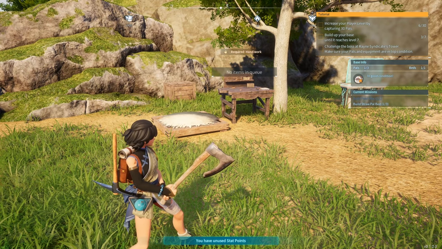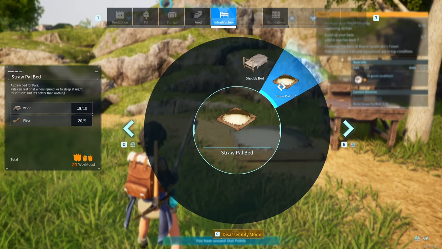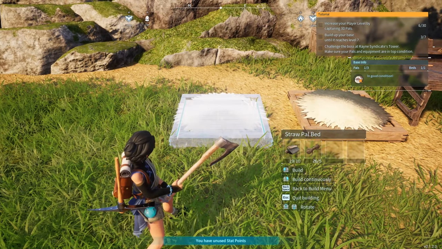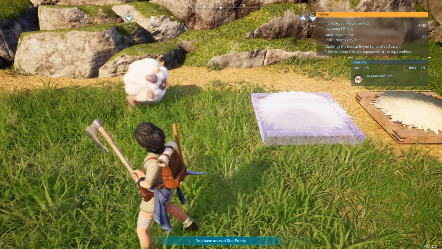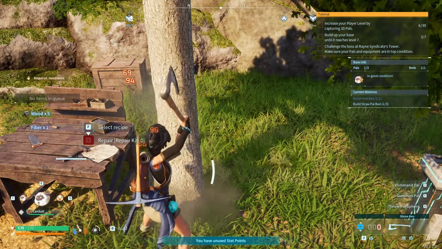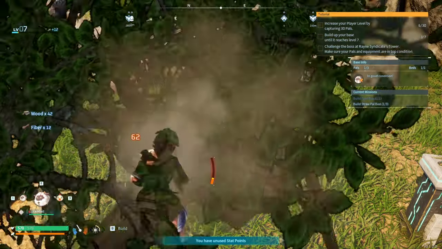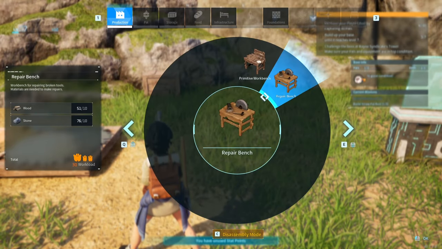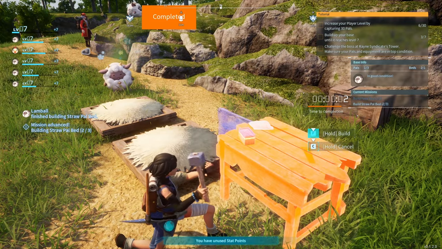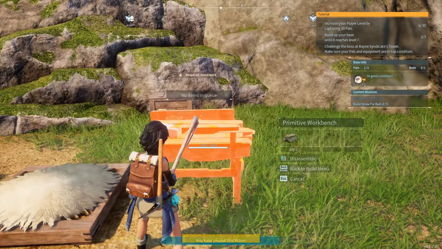Okay. Increase your player level by capturing 30 pals. Build 2 more straw beds. Let's do that. I get them as close as possible. There. I need more wood. Okay. I'm gonna cut down this tree right here. Oh no, my bench! My bench was in the way. Put it back. Backwards. Can I disassemble this?